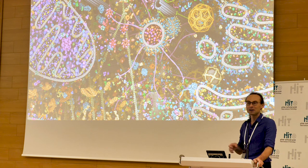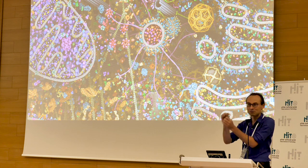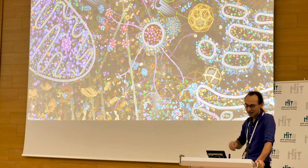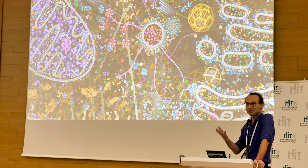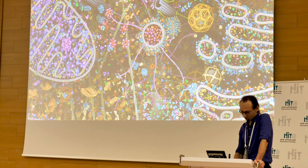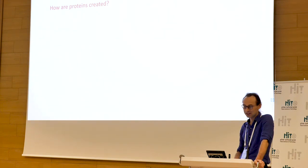So if in textbooks in biology you see a cell filled with water and a few things floating, that's a lie. This is how it looks like. It is very dense, densely packed. Probably more than one third of these molecules are proteins. So these are the nano machines that make things alive. And just again, a brief intro how proteins are created.